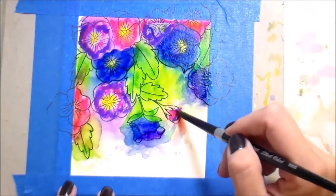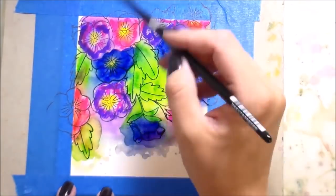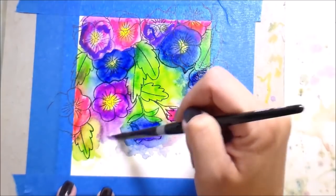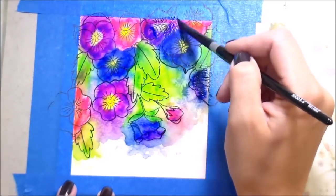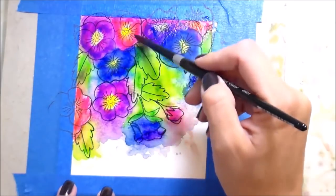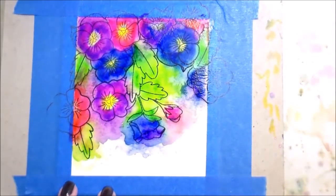But yeah, so this is such a quick and easy background if you just let yourself go with it. Just let it go and be chill and just let it do whatever it wants to do. I think a lot of times with watercolor, and I'm guilty of it myself, we get so controlling over what's happening that we don't let it just be pretty on its own.